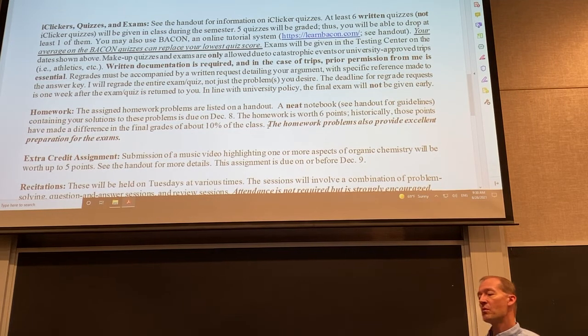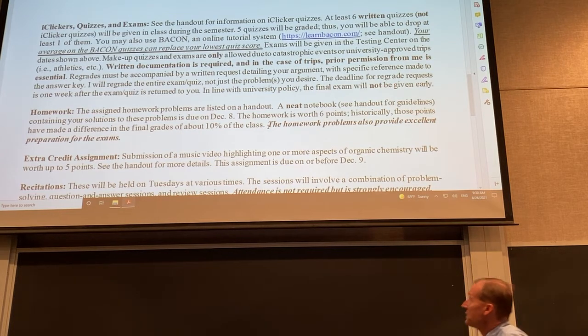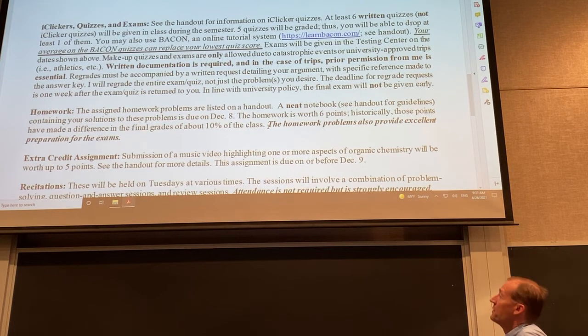Homework, I've mentioned homework, but you didn't see homework on the previous page in terms of allocation of points. The reason for that is we have a full class. I believe we have 256 students enrolled in the class this semester, and it's impossible for us to grade everybody's homework. So the way we reduce that load, but also make it important for you to do the homework, is the homework is worth 6 points. You turn in the notebook at the end of the semester.